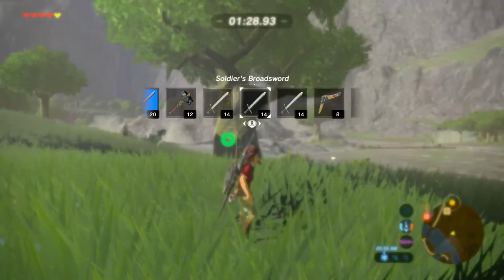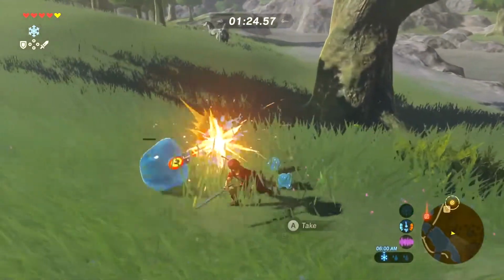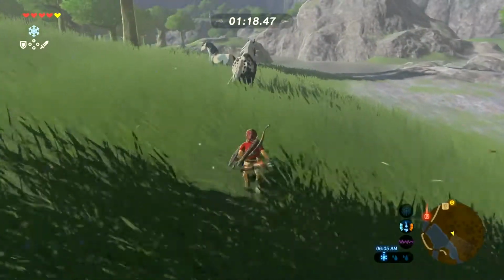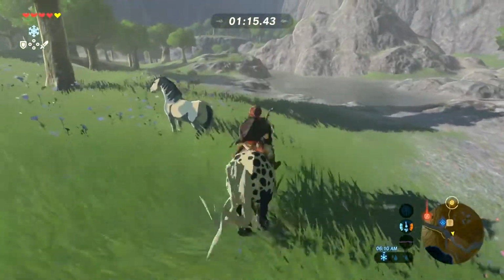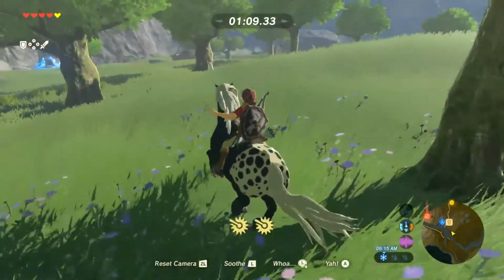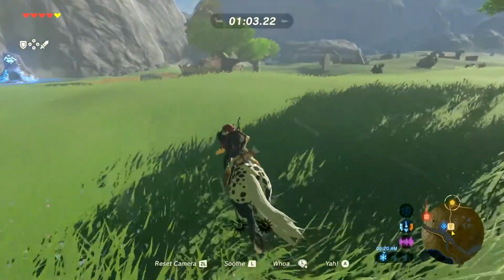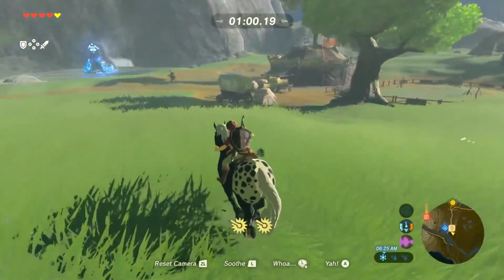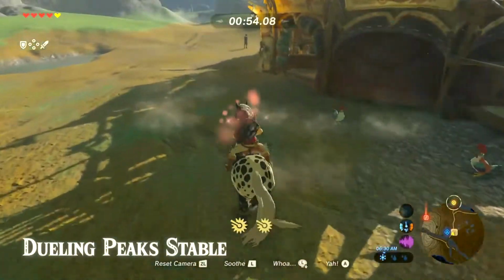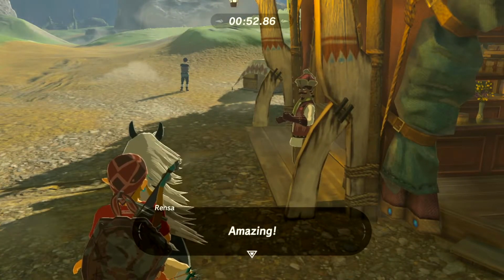Oh my god, you've got to be kidding me. Sabotage. Okay. You want to get to the blind spot of the horse, and then mount. You got one. And run. We want to soothe. While we're running, just smash L to soothe the horse. And look at that. Sub 2 minute, let's go.